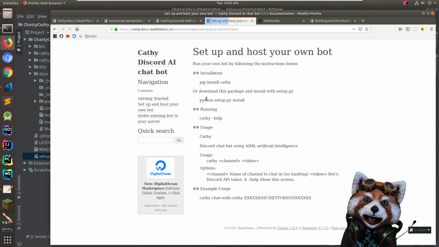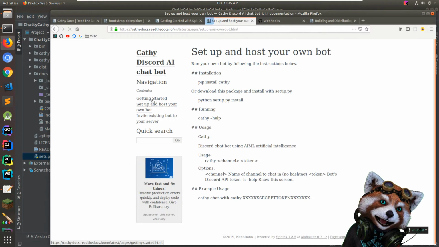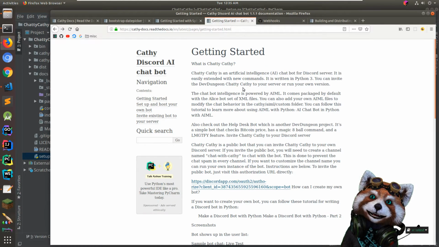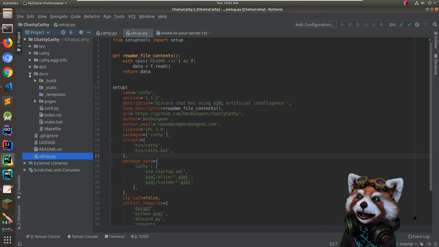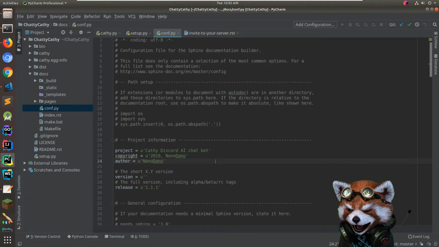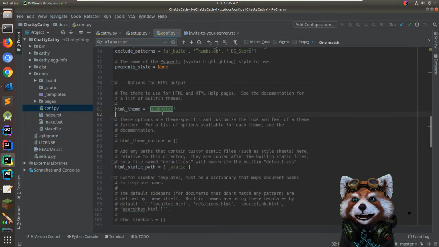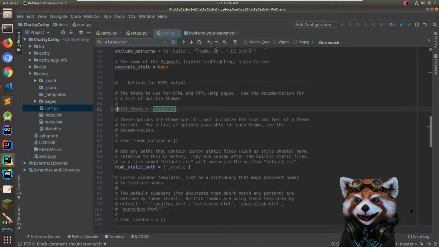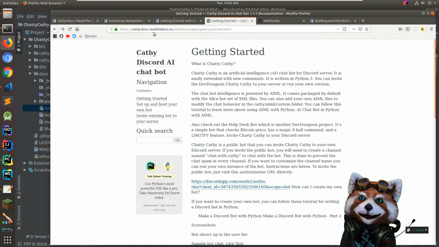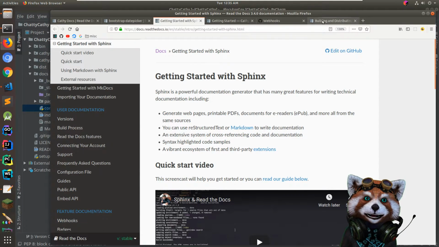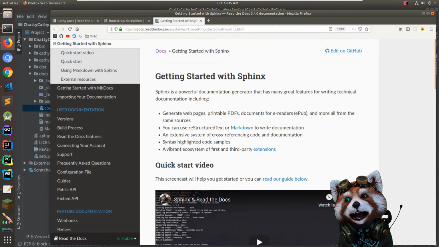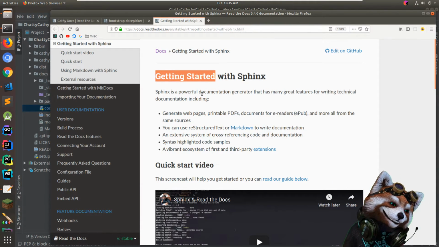And here we've got, now I'm going to need to clean it up a little bit, but there's all of that. So one thing I'm noticing is that it's built using the Alabaster theme, and that was a configuration in the configuration file. So I wonder if we leave that off, if it will start using the default one. So let's go back. You know, we never actually went through their quick start guide. So maybe now would be a good time to go through their quick start guide.